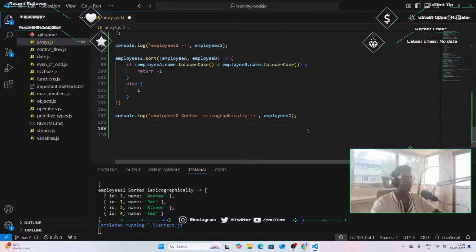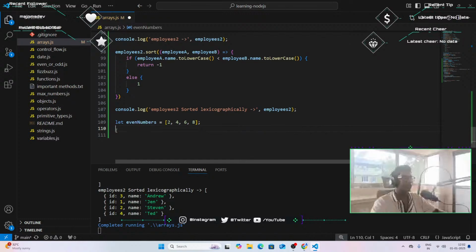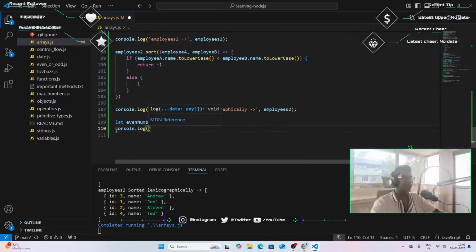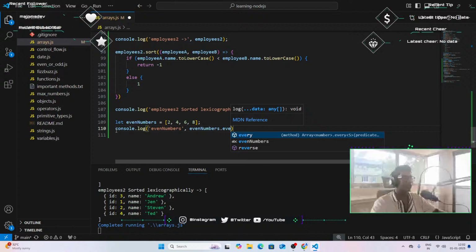So let's have let numbers equal. Well, actually, let's, so if I console.log, basically I'm trying to do even numbers dot every.